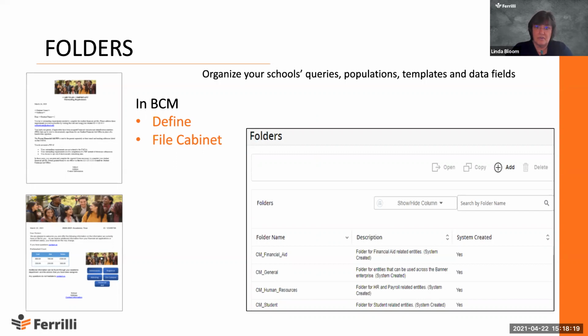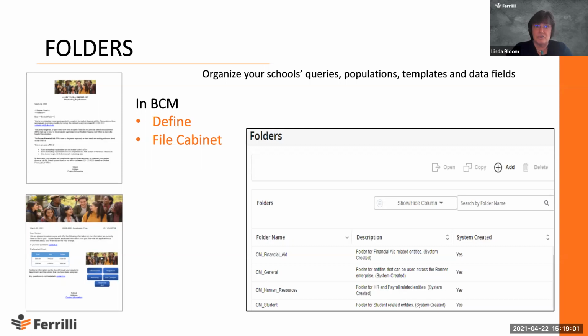Just real quick, if you look at this folder image straight from BCM, if you look under folder names, they start with CM. BCM comes with defaults already set up that you can use, and they all start with CM, communication management. This is one of the ways I learned this. I started looking at all the templates and defaults that they had set up within BCM, and I actually learned the structure and realized that it's very linear, but it's also very user-friendly on a lot of levels. So that's how I started learning it. You set up your folders to go with your organization.